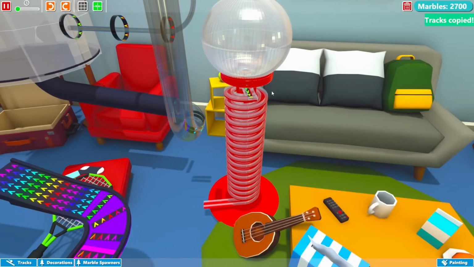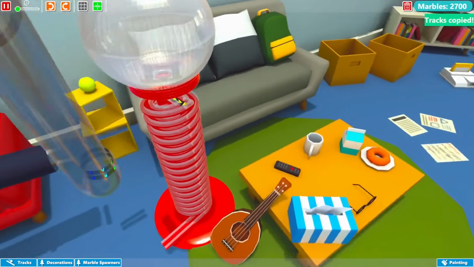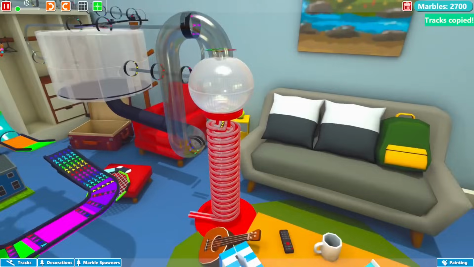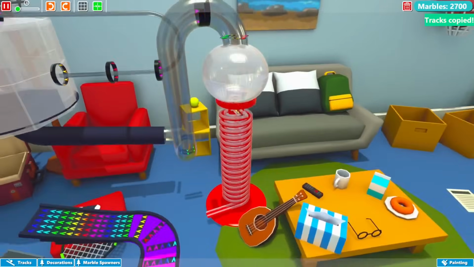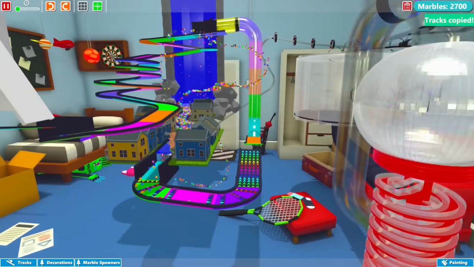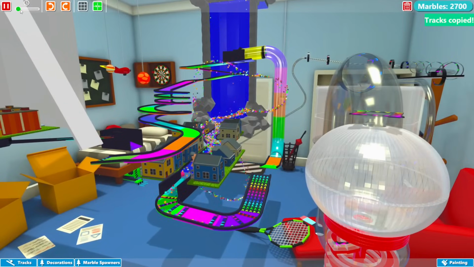I'm really glad I decided to get rid of the casing. I mean, it was just looking terrible with the casing. But I think this looks super good. Like, what? This is a gumball machine. This is insane. So we're just waiting on the marbles now, as soon as the marbles get here.